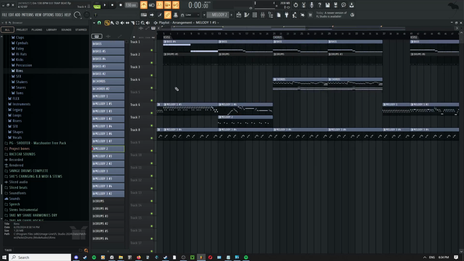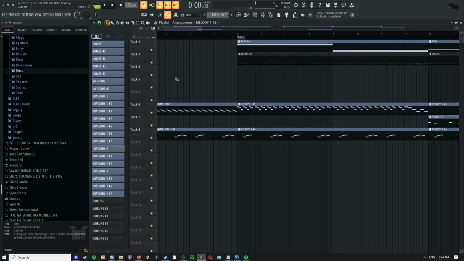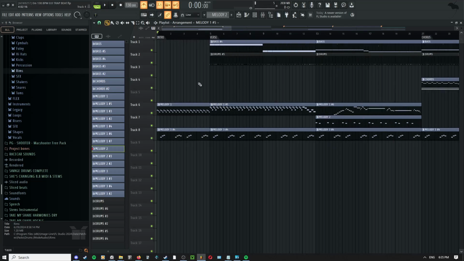Let's just talk about structure real quick before my ADD takes over and I just get lost in what I'm doing. When it comes to pop music, rap music, trap music, the intros are usually just 4 bars long. That's what I got going on here. And they usually don't feature the drums. Sometimes they do. But in order for me to give the song some weight, I wanted there to be no drums. Just let the melodies go for 4 bars. And then we start our 16 bar verse.